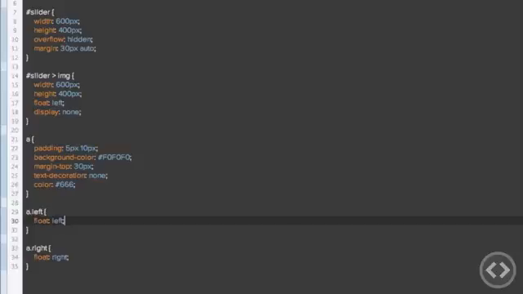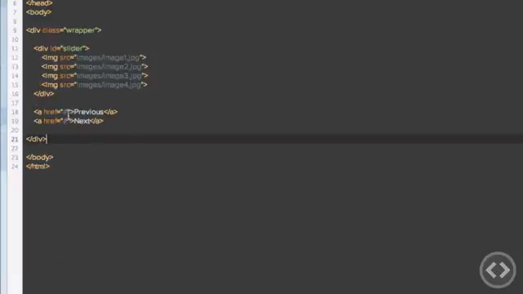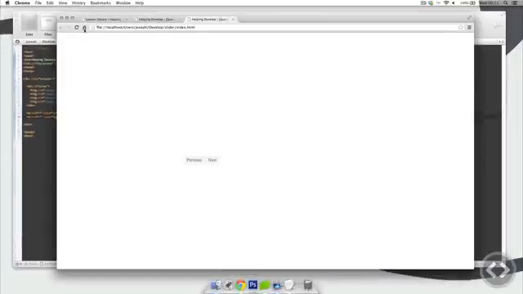Once we've done that, we can go back into index.html and add in these classes accordingly. I want the previous button on the left, and the next button on the right. Now if we refresh again, you can see that the next button's over here and the previous button's over there, and our slider will be in the middle. It's just not there yet because we are not fading in the images.